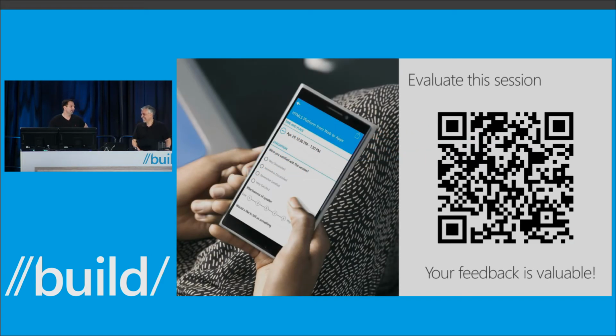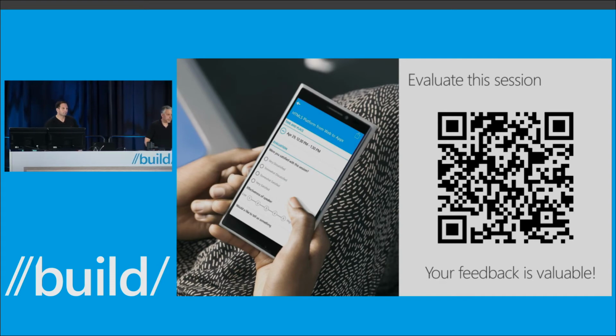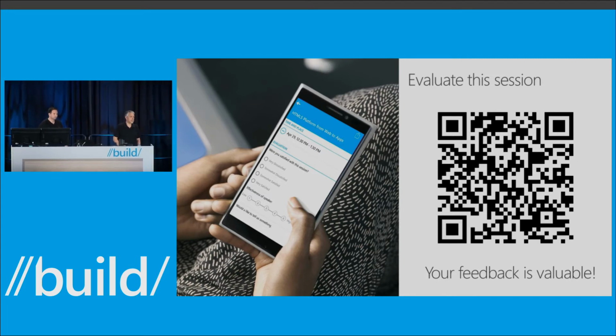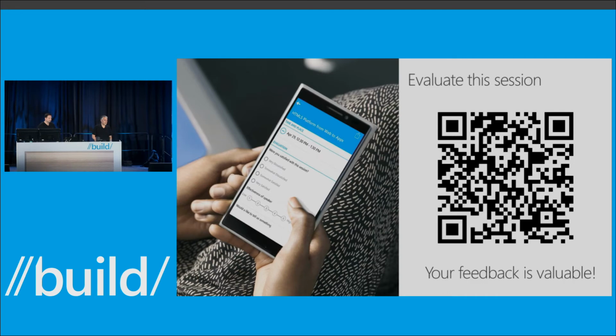So we'll open it up to questions. Any questions? Yep. Are there plans to add to the Azure Resource Manager deployment of Azure AD apps, specifically being able to set up, if you have a web service and a client that have a dependency, being able to do that configuration through the Resource Manager? And then to be able to get a key, for example, for OAuth and that kind of thing?